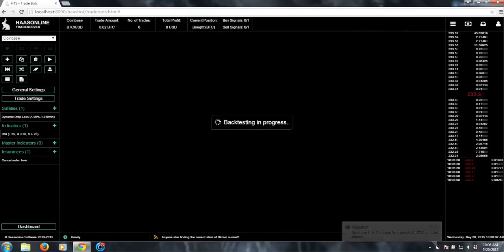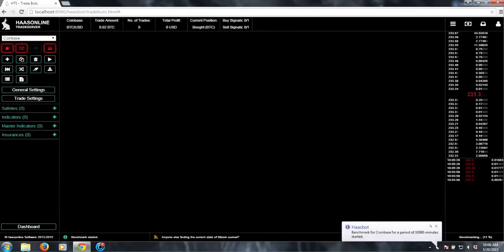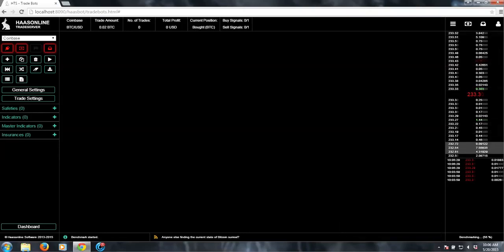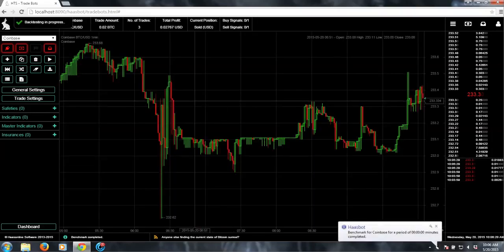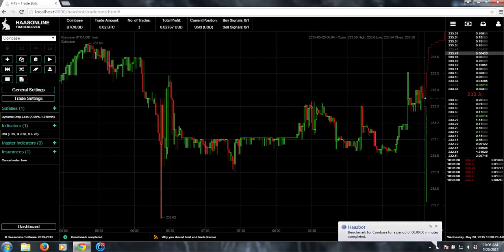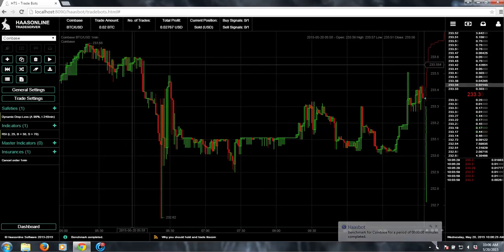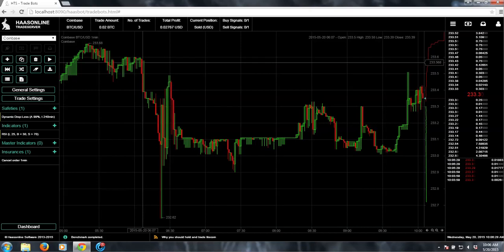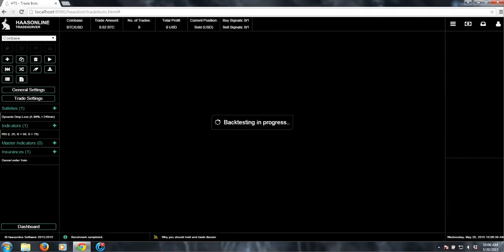We'll do it at 1 week. It may take a minute or so. It really depends on whether or not your bot has the data, because we do have multiple price servers around the world. In order for it to run a backtest, it needs to grab all the data. So we have 3 trades over that period that the bot simulated, for a profit of 2 cents, which is awesome. This is basically how you do it, and you want to clear the statistics here before you do anything else.